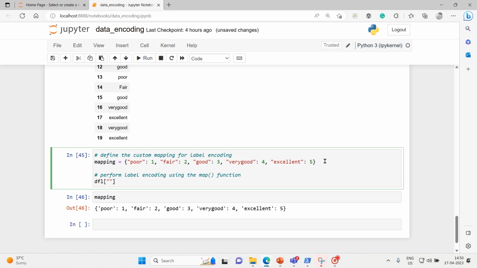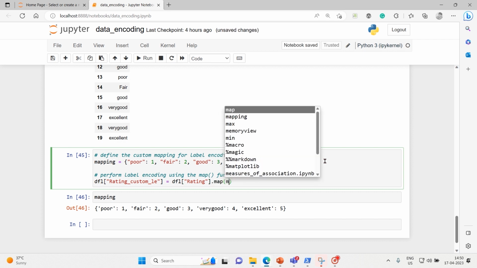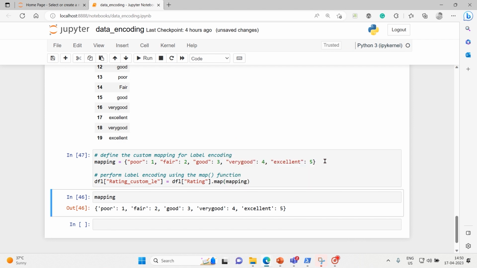DFL of rating label rating custom LE, label encoding is equal to, very simple, rating and apply map, and mapping. That's it.